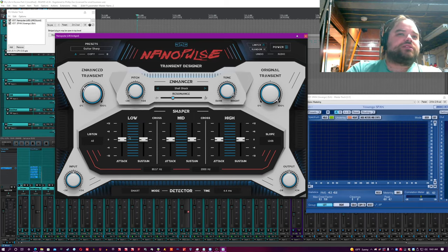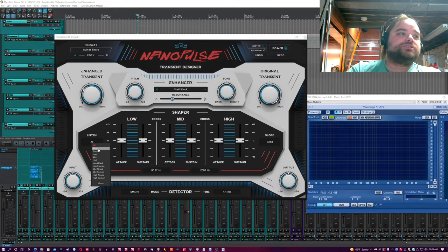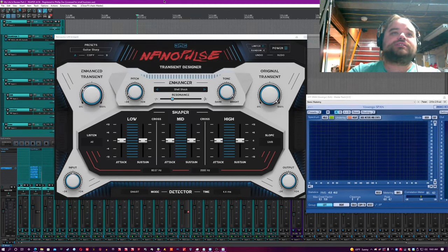What I really like about this plugin, and what definitely sets it apart from all other transient designers I've ever used, is this listen function. So here you can choose between listening to everything, which is totally affected, or you can focus on just the sustain. So check this out.